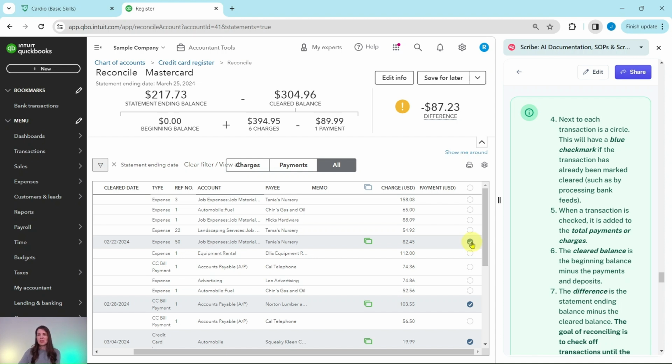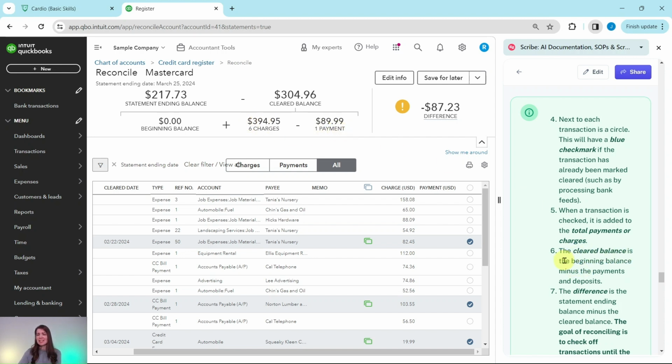And then once you do that, it is going to be added to the total payments or charges, which is right up here. Just as an example, I'm going to click on this. You see this amount for charges and payments. If I click on this one, it has made the adjustment. So as you are going through, these will change.